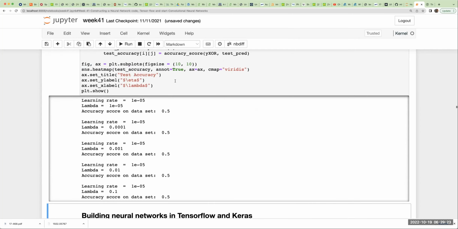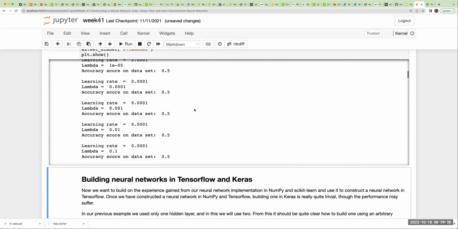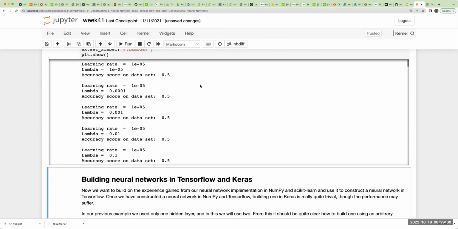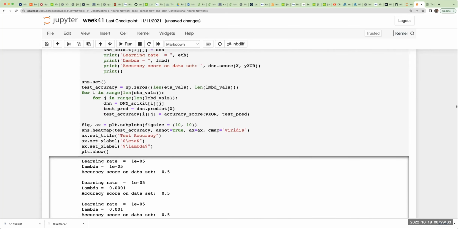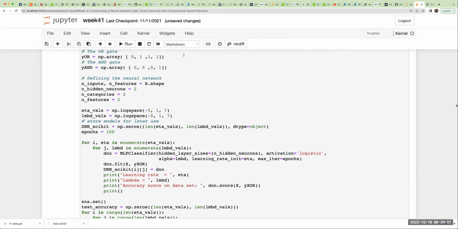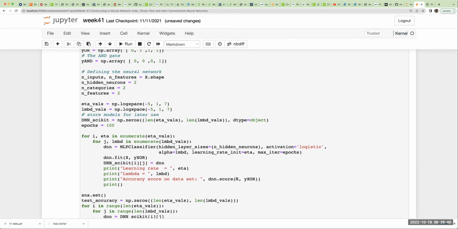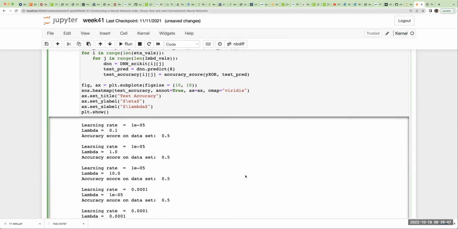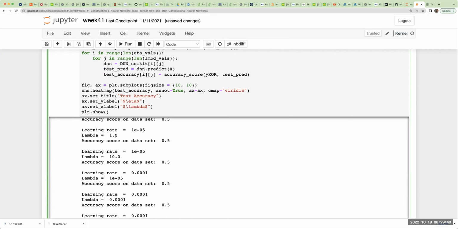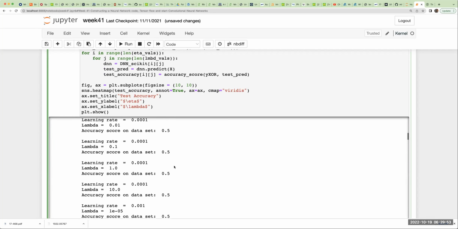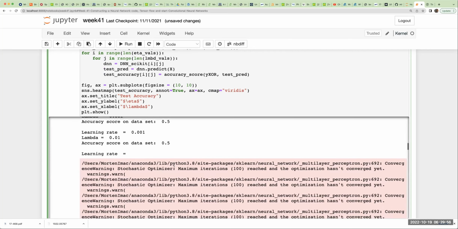When we do the calculations, you will see the accuracy score for, let's say, the XOR gate. For specific values of the training parameters, lambda and learning rate, we are actually getting the correct prediction which we should get.